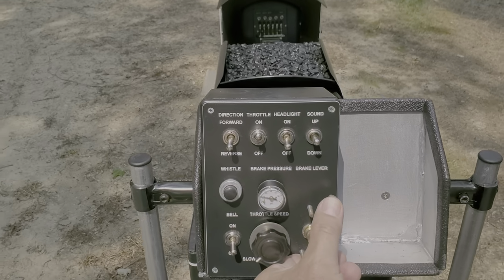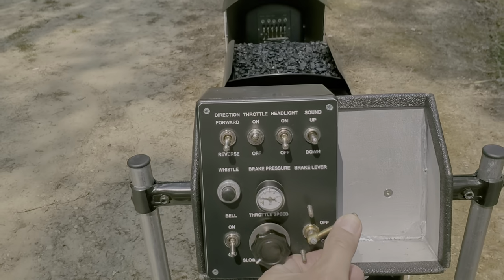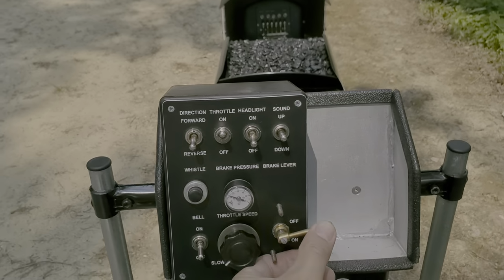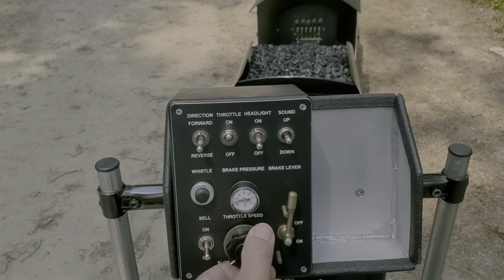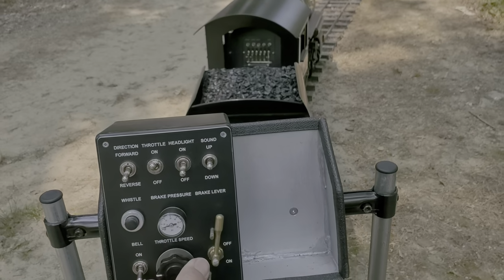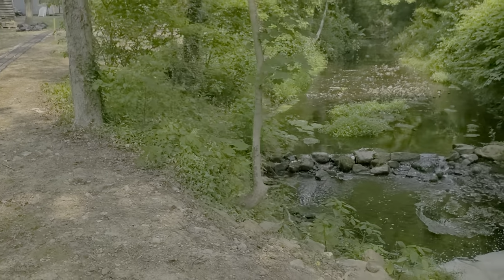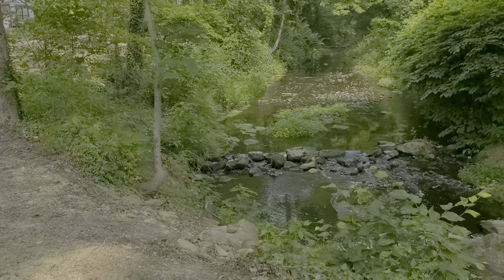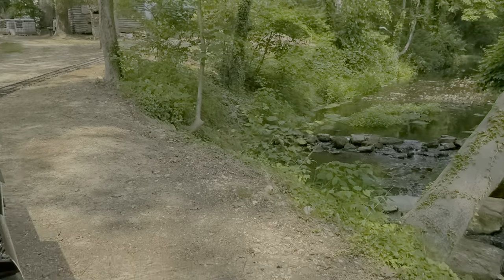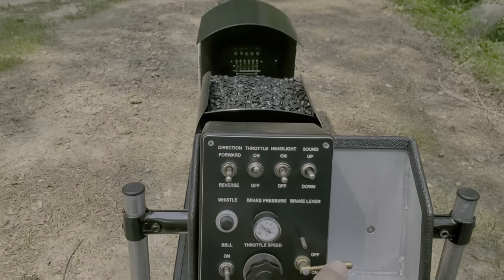If you're into air brakes, this is a great railroad to play with the brakes. Get a good brake handling between that and the throttle. Okay, off. We run a little bit of a hill here, and then we go downhill from there. Nice view of the stream. We're no throttle right here, we're just working the brakes.